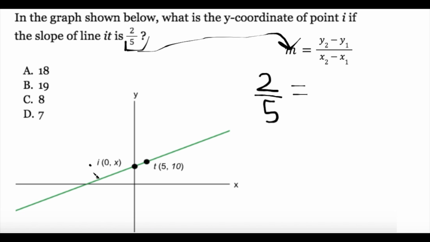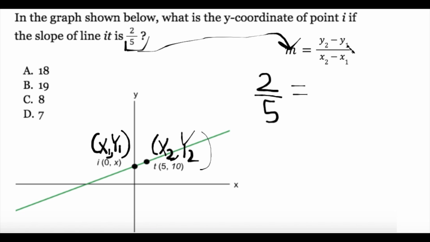So the next thing I want to do is come down here to my point I and my point T, and I'm going to label my 0 and x. Since the first number in a coordinate pair is always an x, I'm going to call this 0, x1. Now this x here, I'm going to call y1, because the second number in a coordinate pair is always going to be a y. Now I come to point T and do the same thing except I'm going to use 2's this time. So this 5 here, I'm going to make x2. And this 10 here, the second number is always going to be a y, so I'm going to label that as y2.